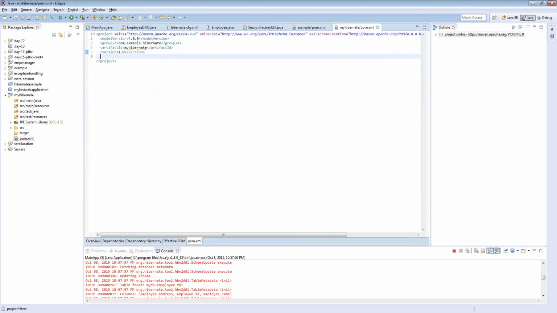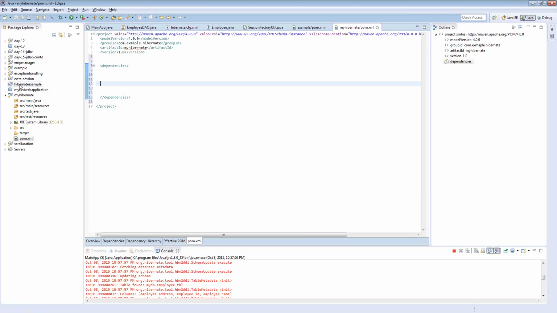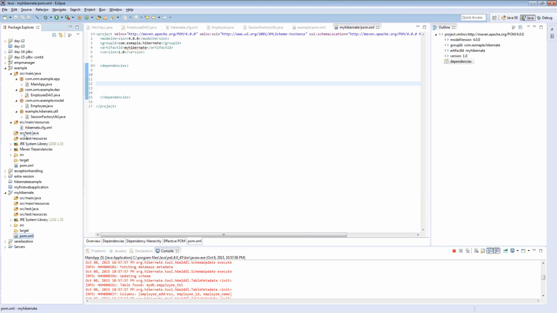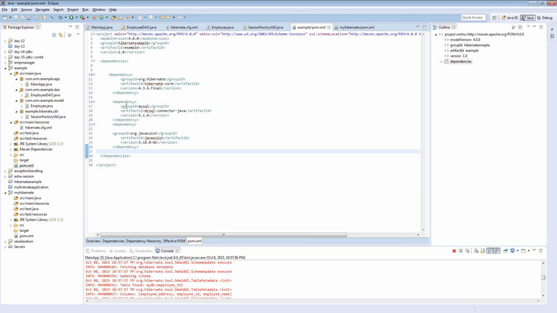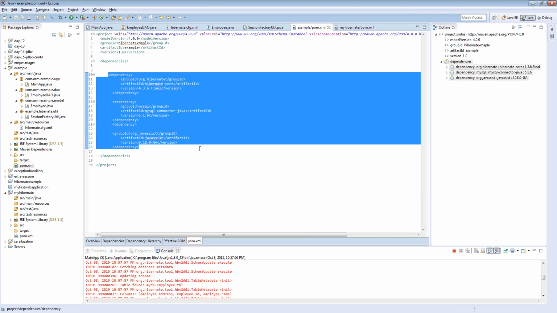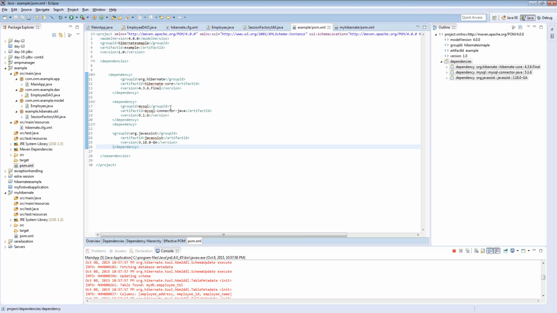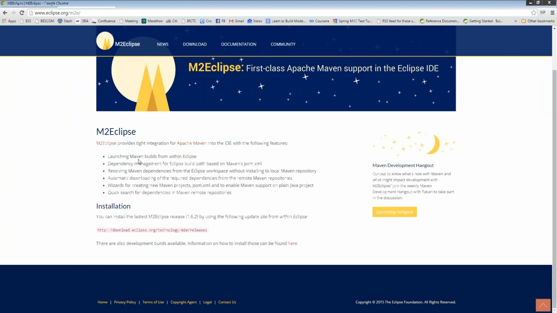And the entry you need to provide in the pom.xml, just after version, write dependencies, okay, and inside the dependencies you need to provide the jars that are needed. So in the example I covered, you need to put these 3 dependencies. That means you are telling it, okay, I need to download these jars. If you go on the internet, you will find that the Hibernate core jar is available. I'll just tell you what it actually is.